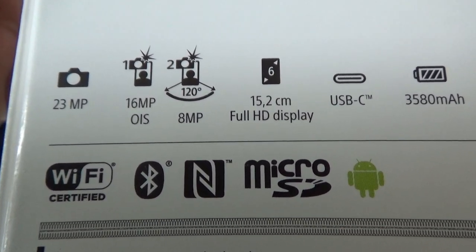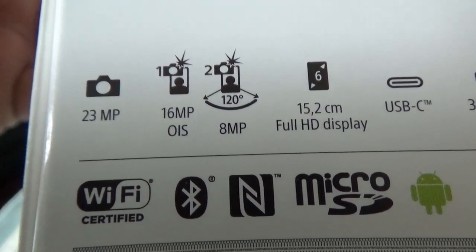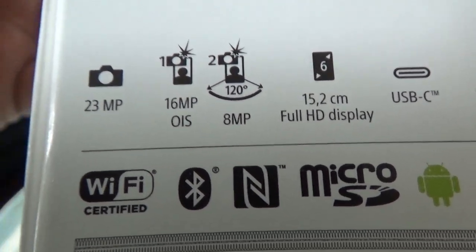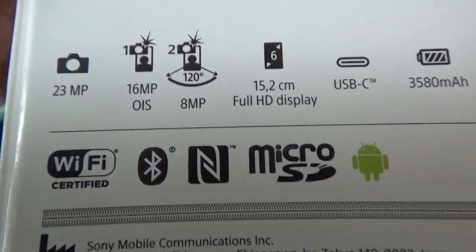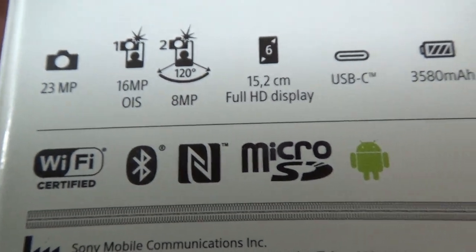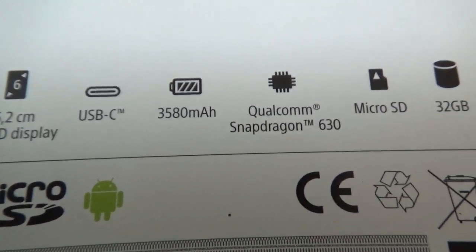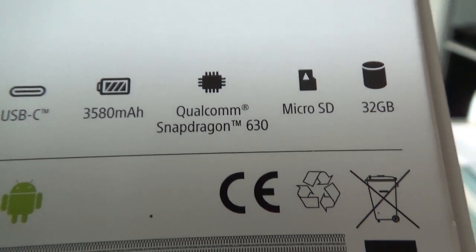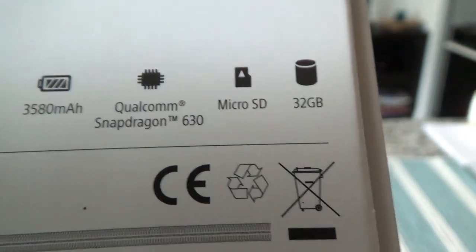23 megapixel front camera, and 16 and 8 megapixel, sorry, I had it reversed, 23 megapixel back camera to take pictures and video, 16 and 8 megapixel front camera for selfie, and USB-C, and the battery is 3580 mAh, and the processor is Qualcomm Snapdragon 630, micro SD, and this phone is 32 GB. So let's open this up and see what we have here.